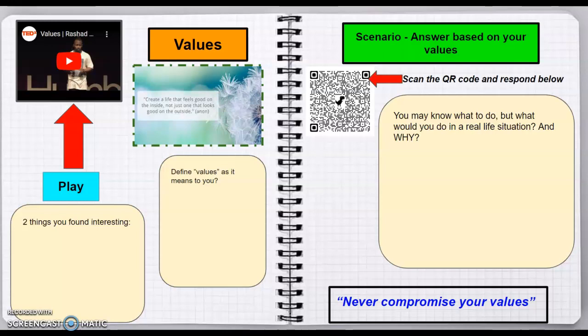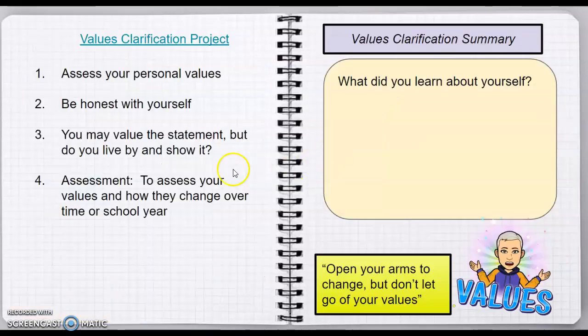It's not simply just walking away or standing up for yourself or speaking your mind. It's the why you would do this, and I want you to really explain how you would do that. Even if you made a decision that was maybe unhealthy in this situation, just explain why. And that's a scenario there on that page.